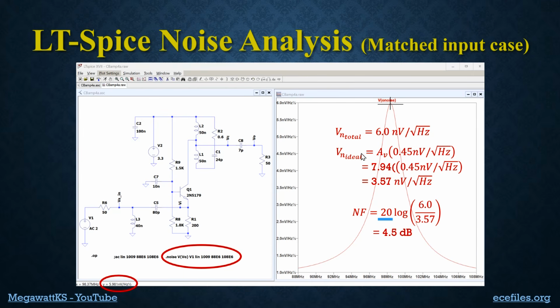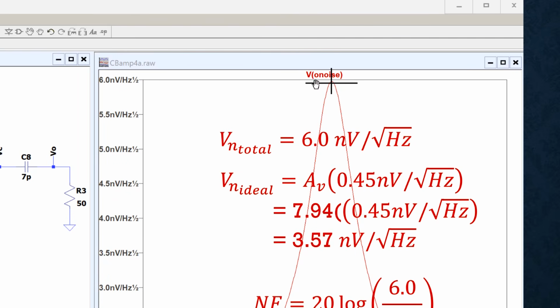So when I did that, I found out that the total output noise here, VO noise, is basically 6 nanovolts per square root hertz, to be precise. Now we have to compare that and use that against the ideal output noise if the thing was noiseless. This 6 came from the simulator running the analysis from every component's noise source to the output, and then adding them up using the sum of the squares and the square root of that. So the simulator did all that for us, and it got 6.